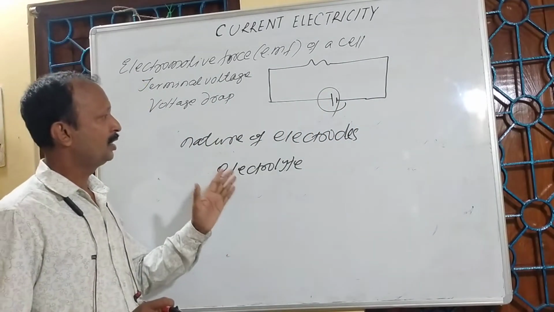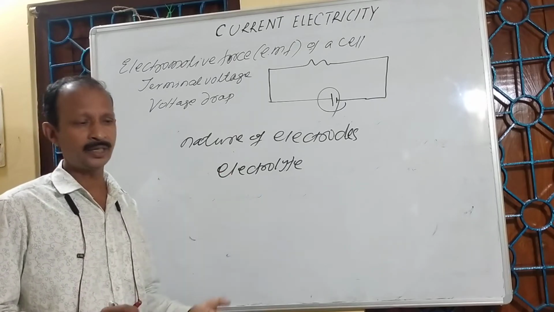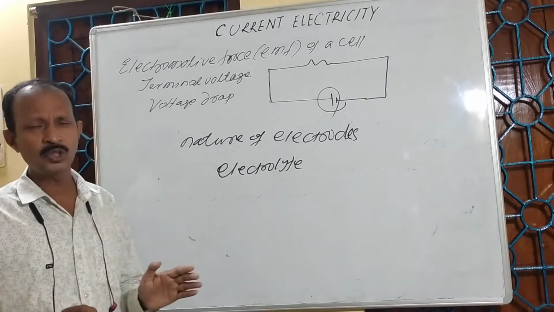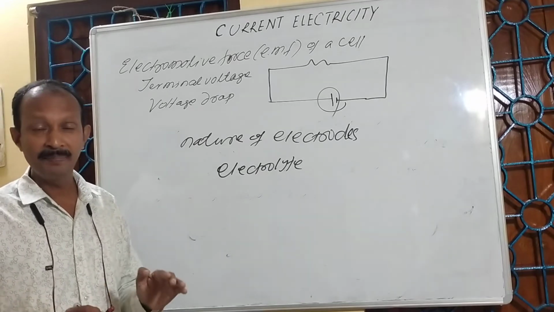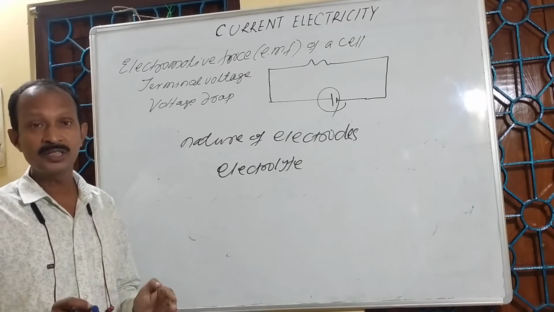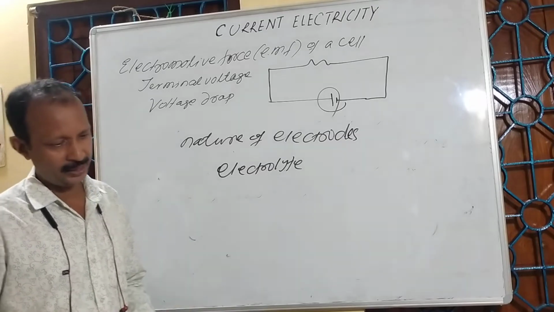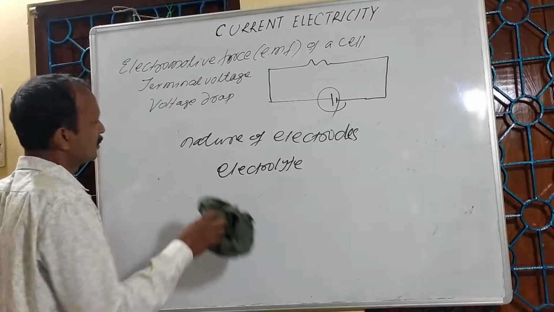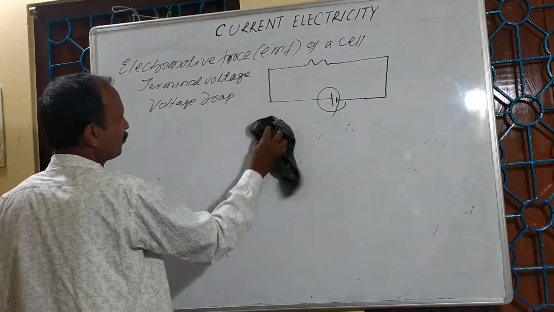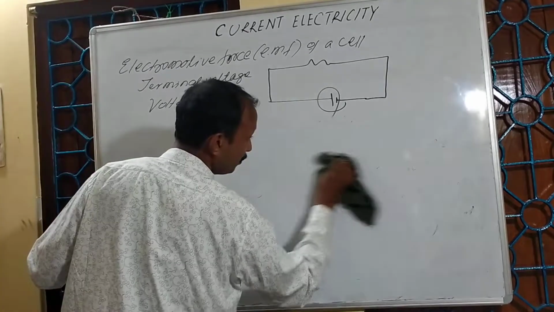One thing I said that when the cell is not in use, when the cell is in open circuit, the cell what you are purchasing from the market, suppose it is mentioned 1.5 volt. That means that 1.5 volt is the electromotive force because it is not in the circuit, or you can say it is in the open circuit. So electromotive force is one of the characteristics. It does not depend how much current you are drawing from it.